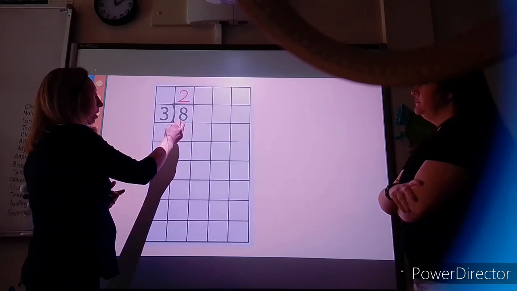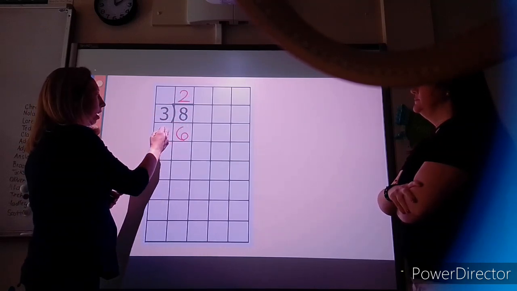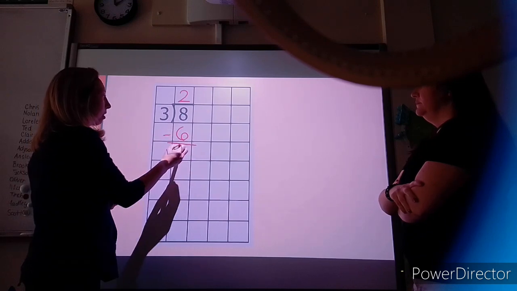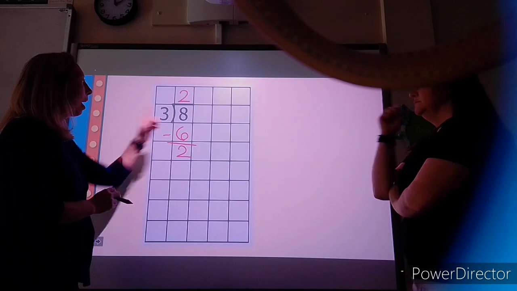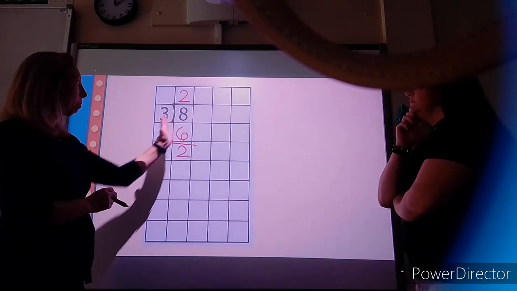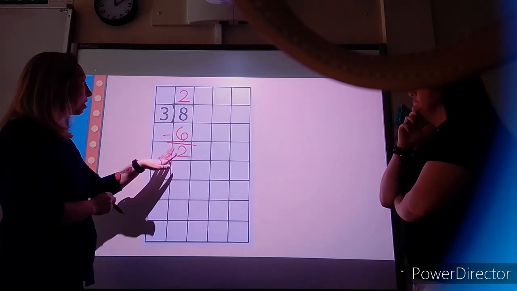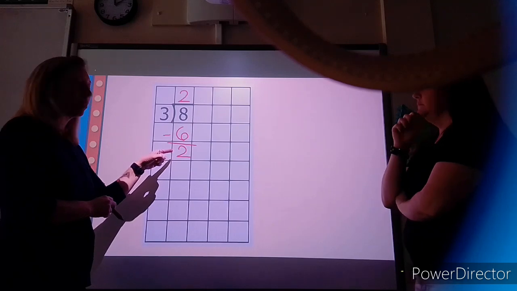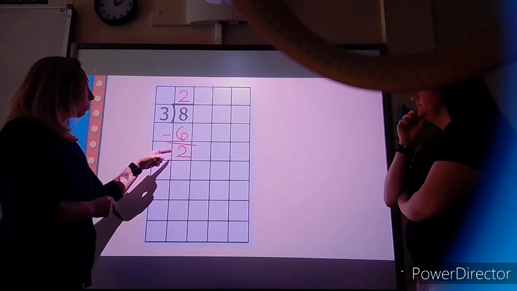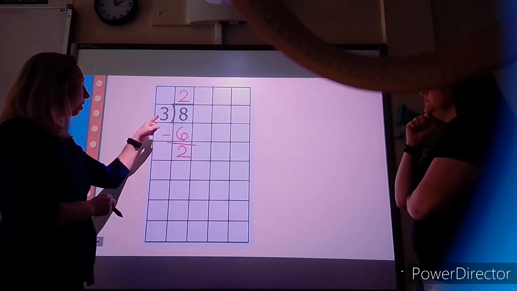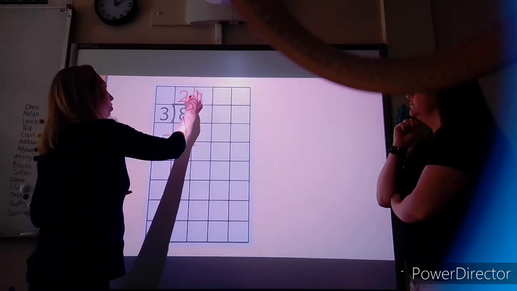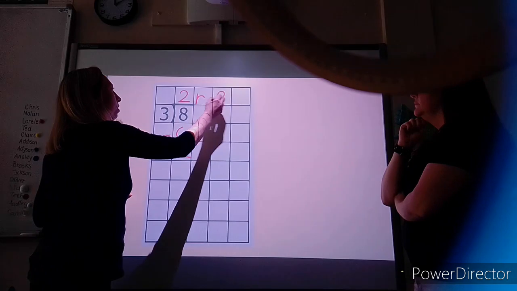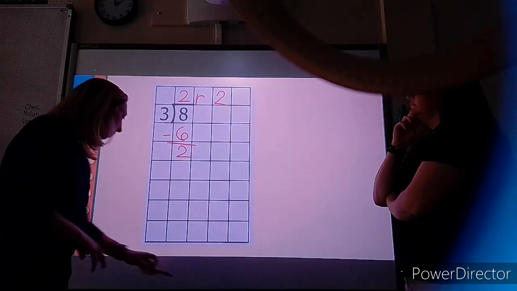2 times 3 is 6. Our third step is to subtract. So 8 minus 6 is 2. I don't have any more digits to do. I can't go up here and do the next digit. So I'm finished, but the only difference now is that I don't have a 0 here. If the number is smaller than the divisor, this is going to be our remainder. So when you do remainders, you just put R2. The R stands for remainder.